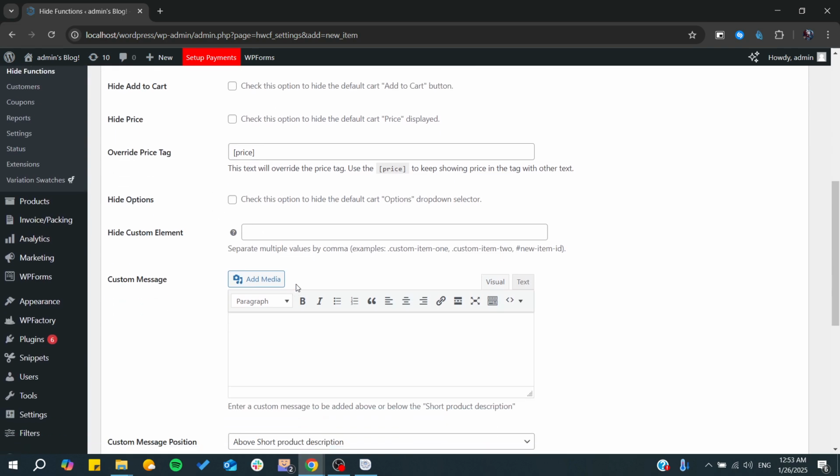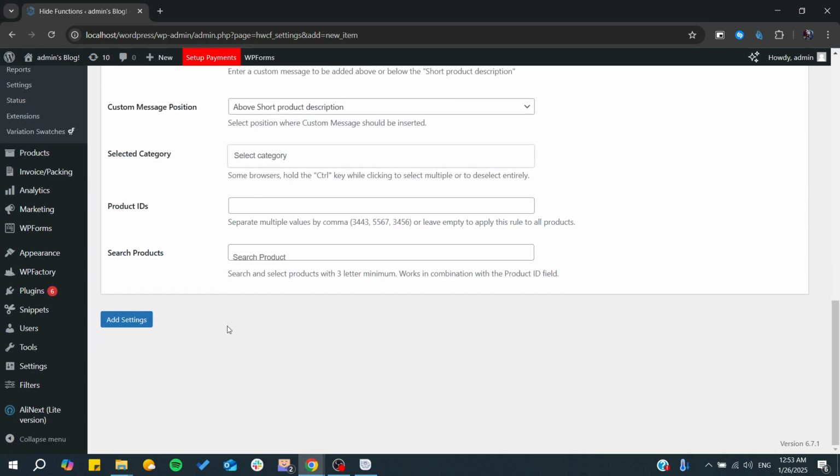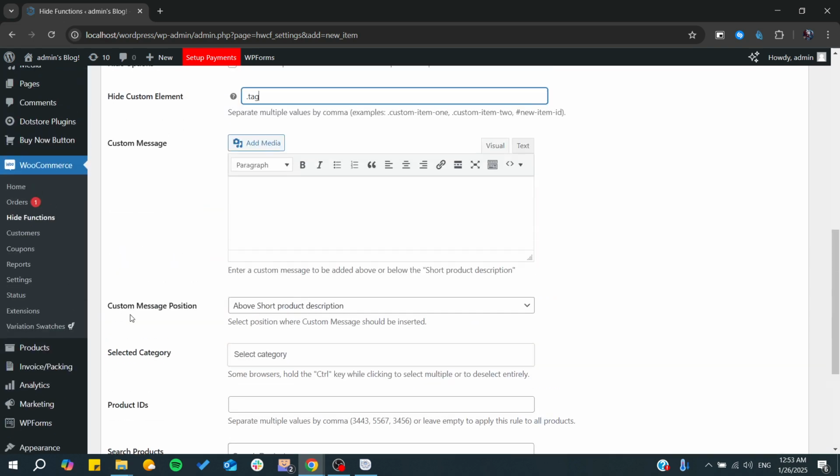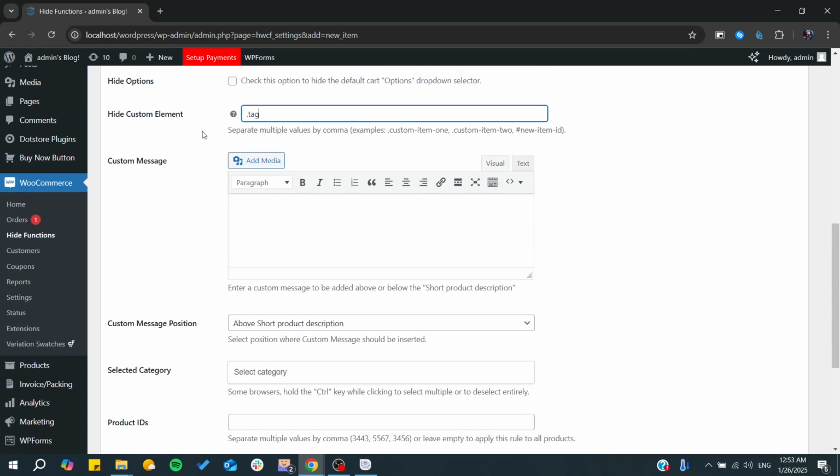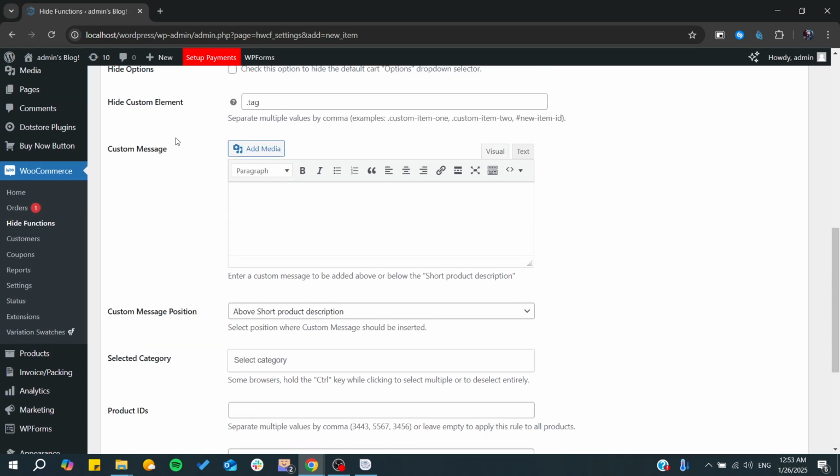And simply add the elements of the tags and basically it would be the item tag or it would be called tag. So you will need just to know the class of the tag elements, and by adding it you will need just to add these settings and you will have the tag that has been disabled completely. So basically this is how you can do it.